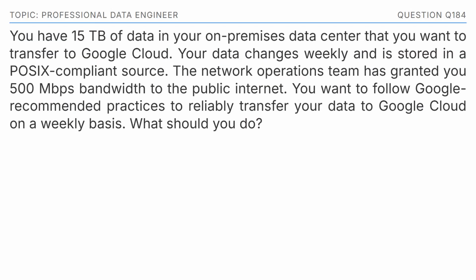You have 15 terabytes of data in your on-premises data center that you want to transfer to Google Cloud. Your data changes weekly and is stored in a POSIX-compliant source. The network operations team has granted you 500 megabits per second bandwidth to the public internet. You want to follow Google recommended practices to reliably transfer your data to Google Cloud on a weekly basis. What should you do?